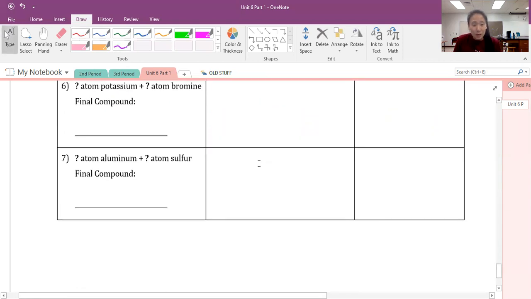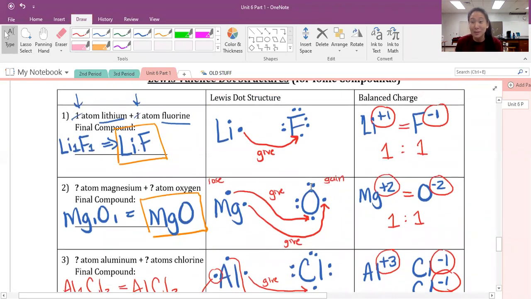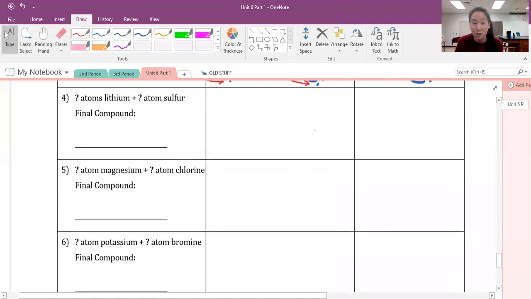So you can try some of these on your own, and then you can pause. Pause right now so you can try it, see if you can figure it out, and then I'll write some notes here so you can check yourself. I also want to point out that these drawings with the arrows are completely optional. They're just to give you a visual aspect of what's happening, but you don't need to draw the arrows per se. You can think of these as scratch work, because eventually the goal is to be able to do this with minimal scratch work. So try it, pause it, try it, and then check your answer.